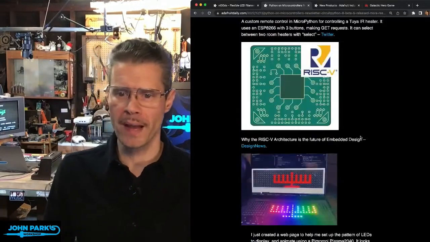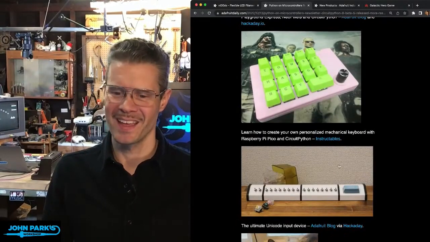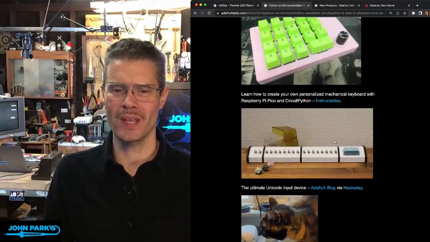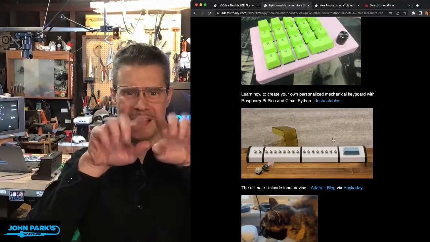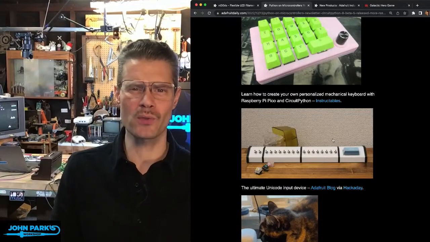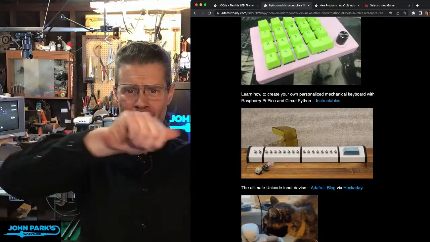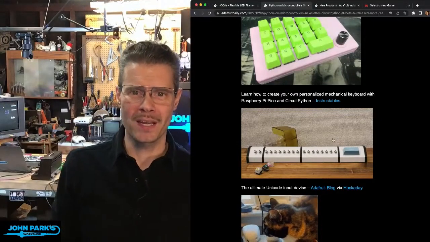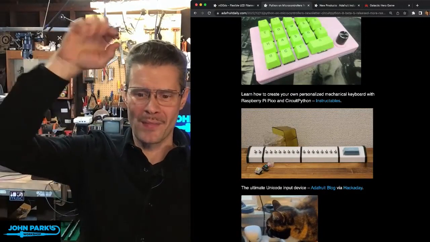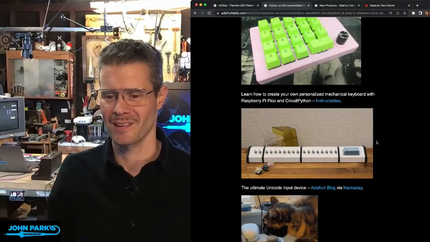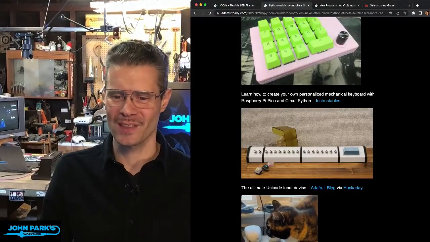And one other that I blew past that I got to go back up to because this thing looks amazing. This is a Unicode input device. So if you're tired of having real normal keys and typing at moderately fast speeds and you want to slow things way the heck down, this is a series of toggle switches that you use to select a Unicode byte for a character or an emoji, and then you press the one button on there to send the whole thing. It's wild, really something else. And that build is available on Hackaday, so you can go check that out.